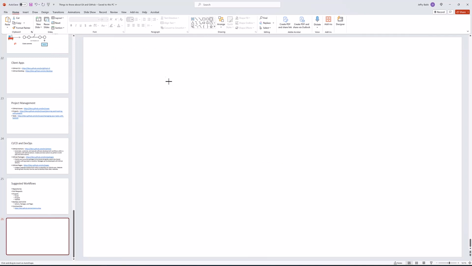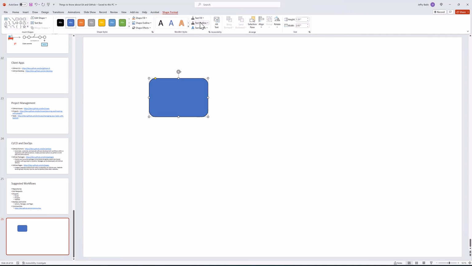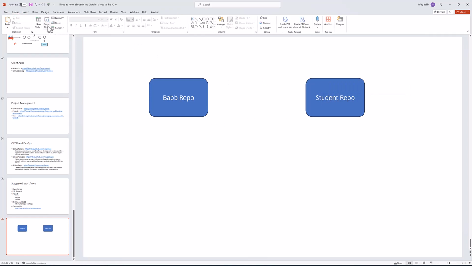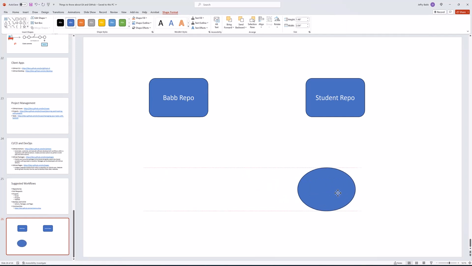But let's let the bubble here be Bab repo. And let's let this be student repo. Then let's have the oval here be student local working directory.